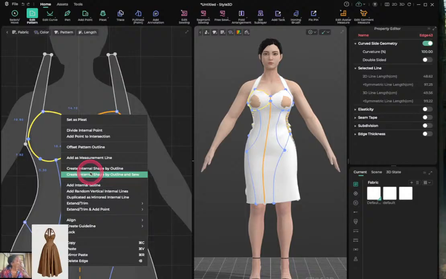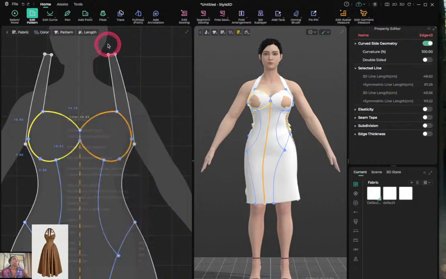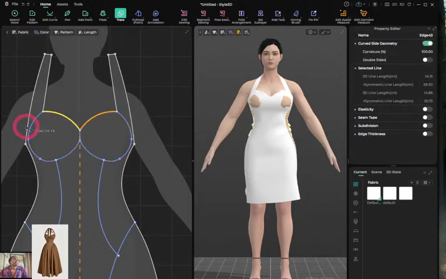So I want to extract... let me see, maybe if I use that trace tool. What do you mean trace and split?